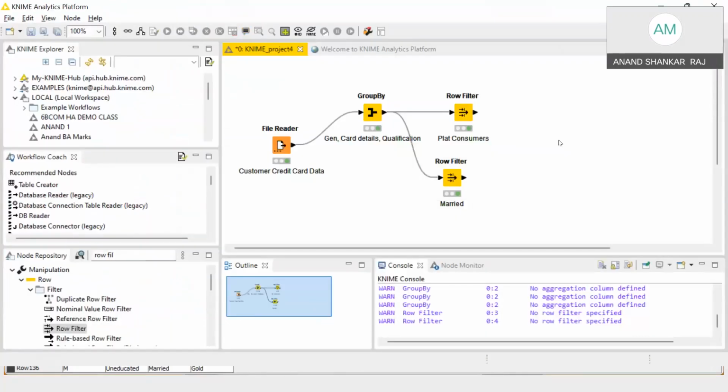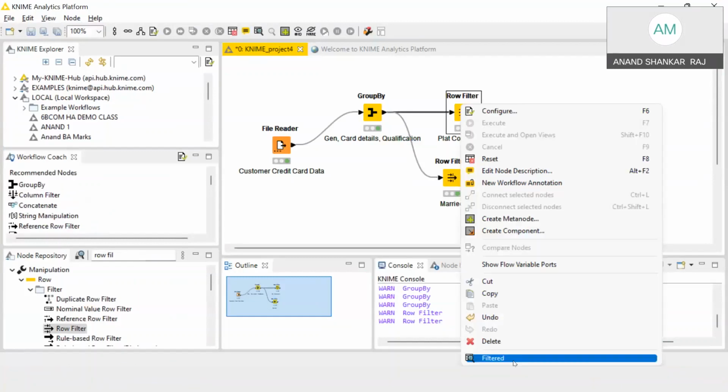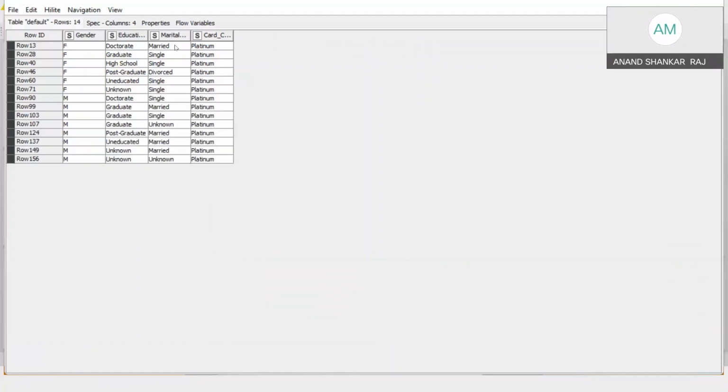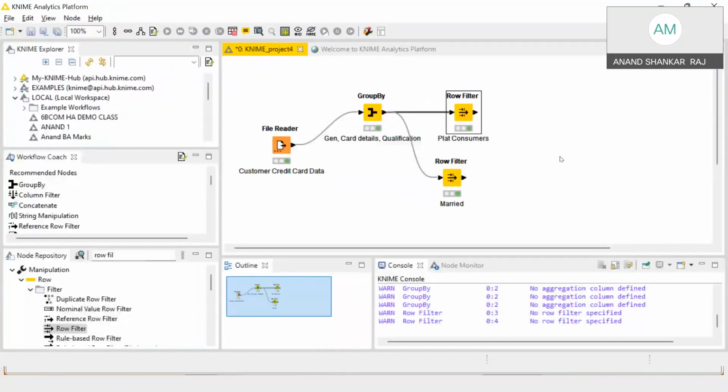Now, further I want to do one more grouping. Platinum is there. I'm going to check the platinum details. So in platinum also some married people are there. Can you see? The first person is married. This 99% is married. Then few more person are married. I further want detail only those who have married and those who belong to this category.